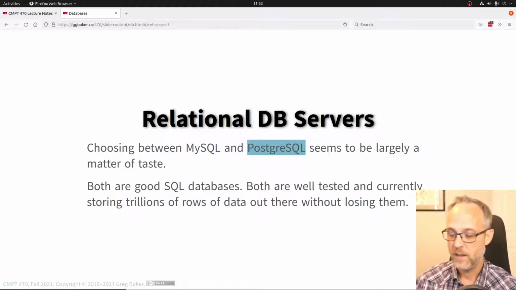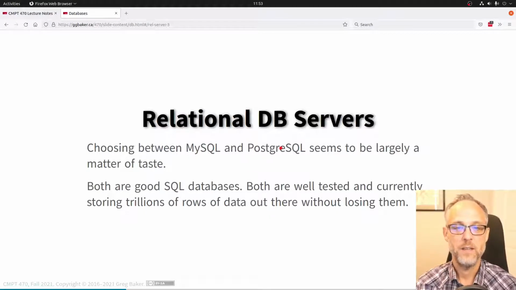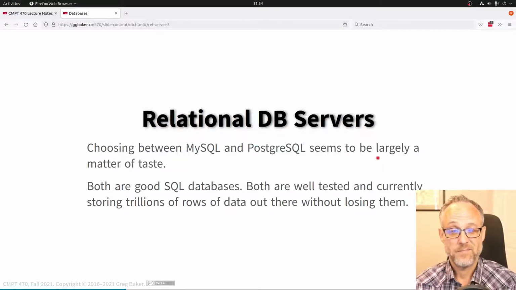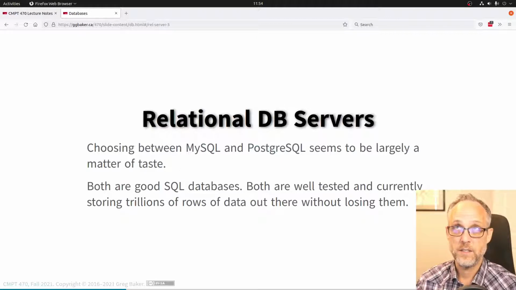Just things like transactions and all the ACID guarantees being exactly just so have been better in Postgres, historically at least. One thing that Postgres does have, you can do a schema update in a transaction.